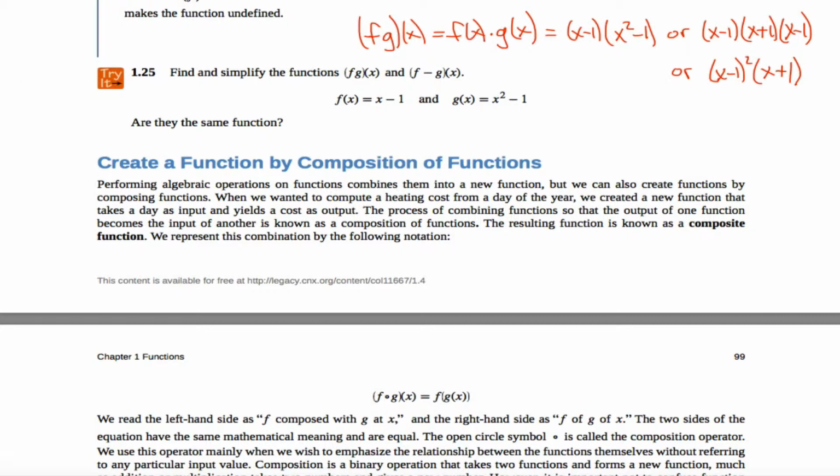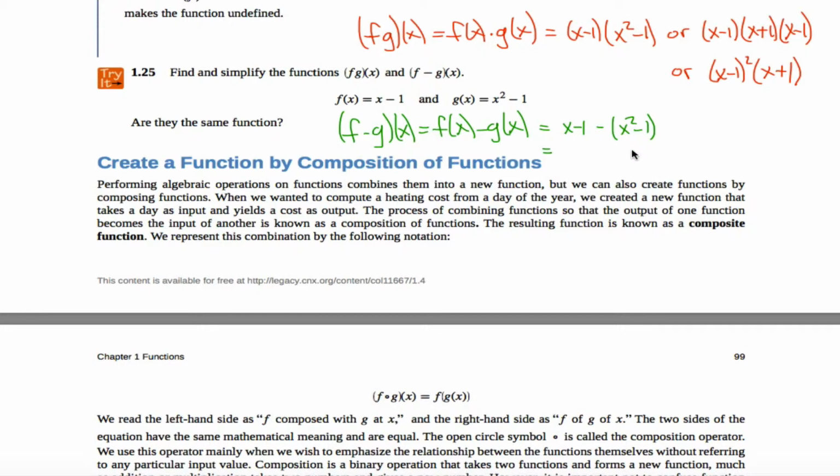Let's see, f minus g of x. Again, what you need to know is when you see this notation, this is a new function, it's a machine, and it's the machine defined to be this thing right here, f of x minus g of x. So f of x is given to me to be x minus 1, and from that I want to subtract g of x, which is x squared minus 1, and note these parentheses are very necessary, otherwise I'd only subtract the first term here, the x squared. I wouldn't subtract the entire g of x, but I want to subtract the entire g of x.